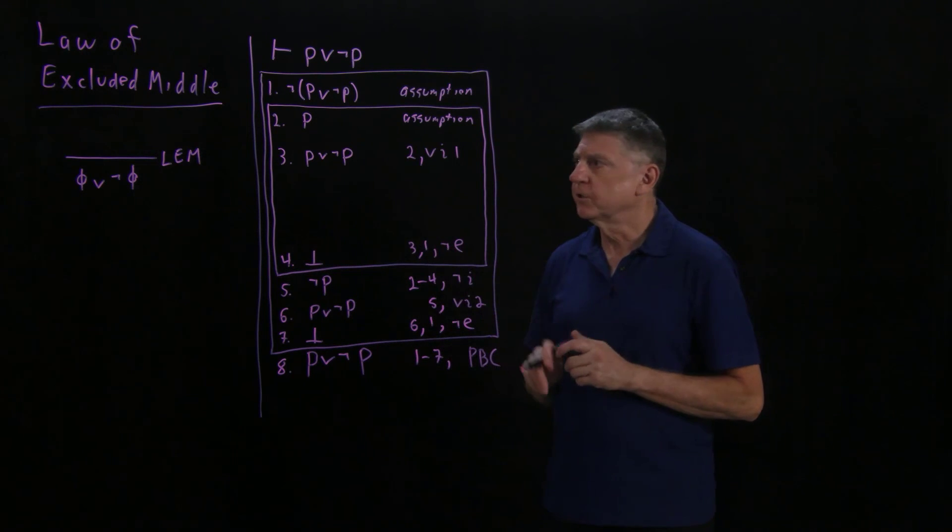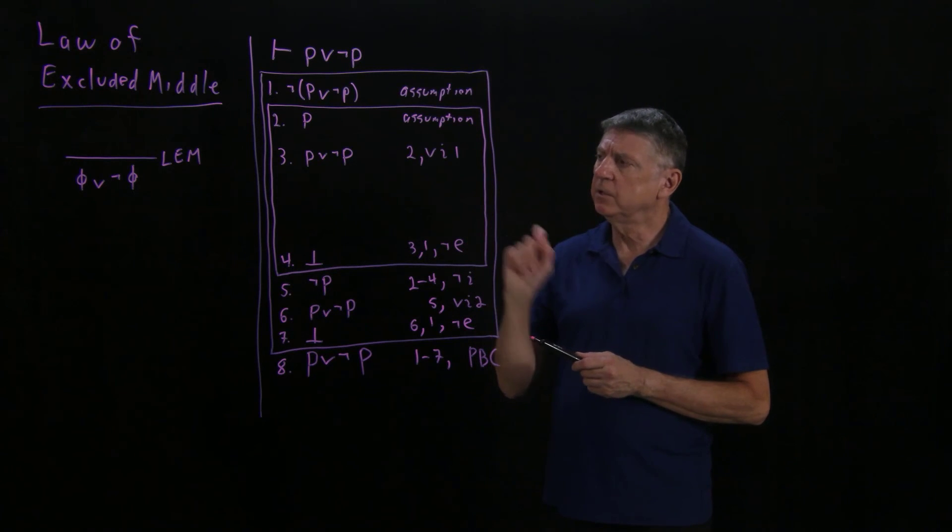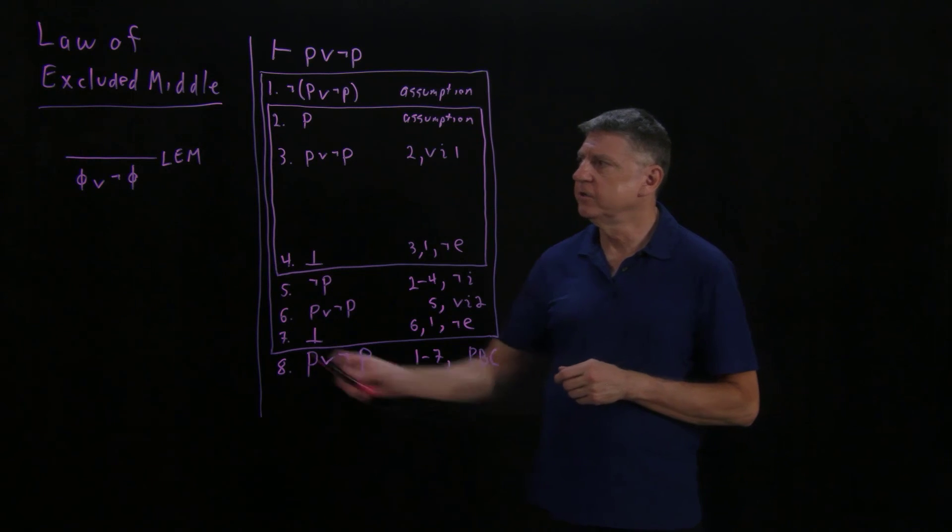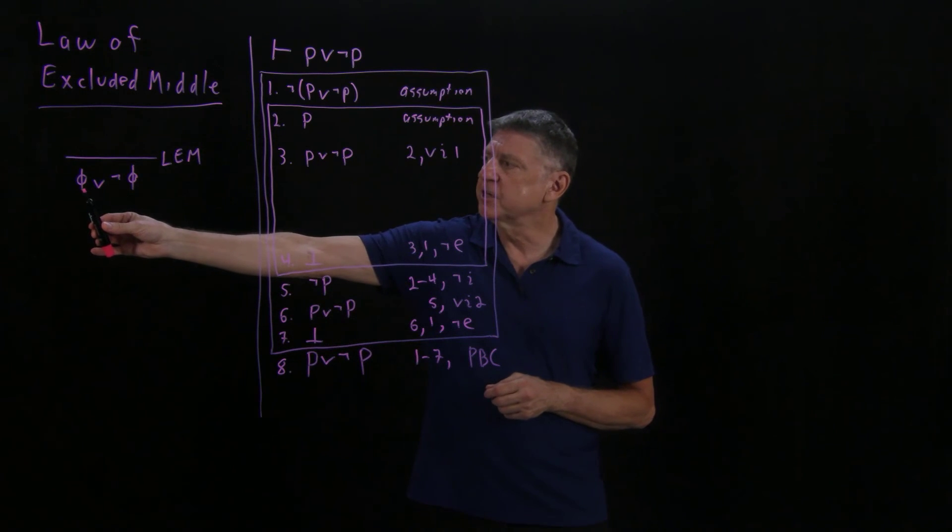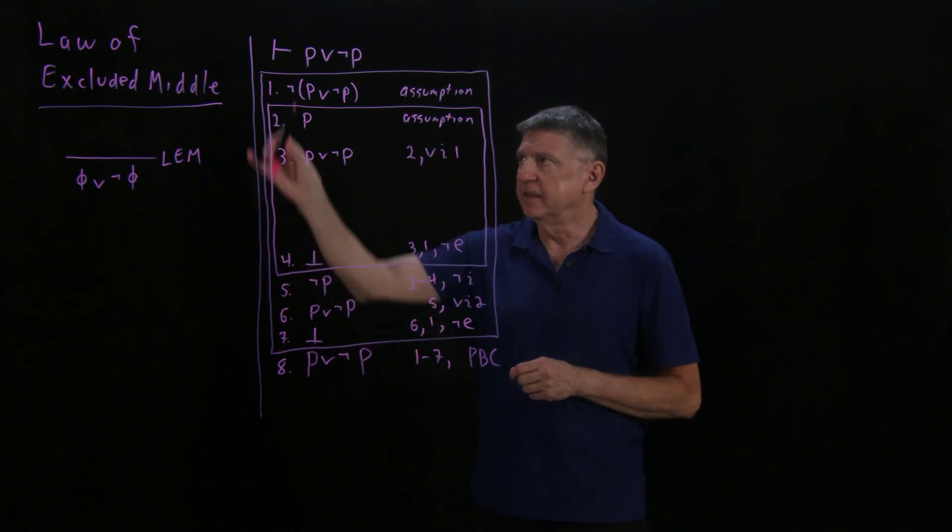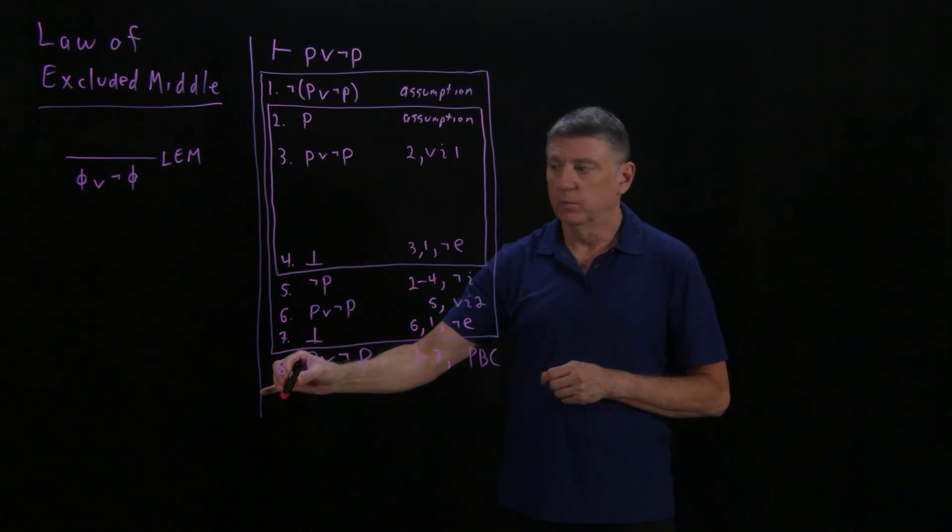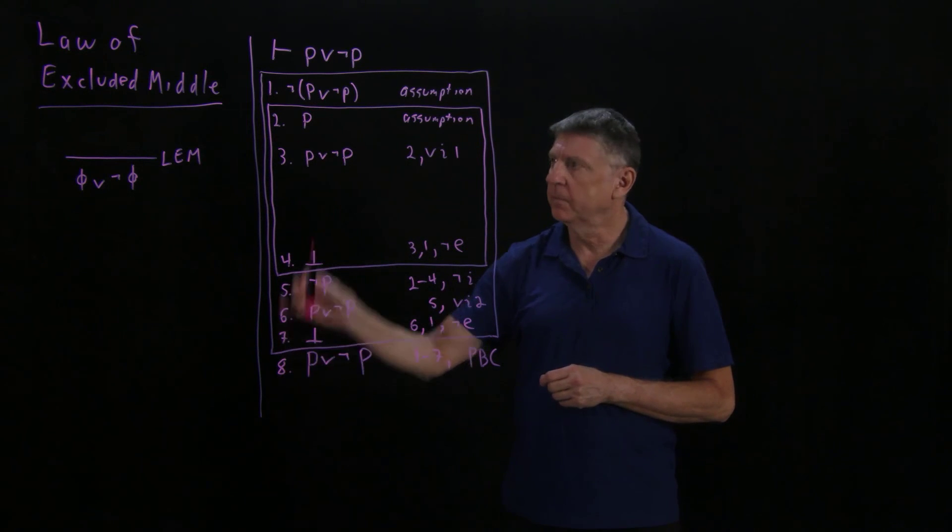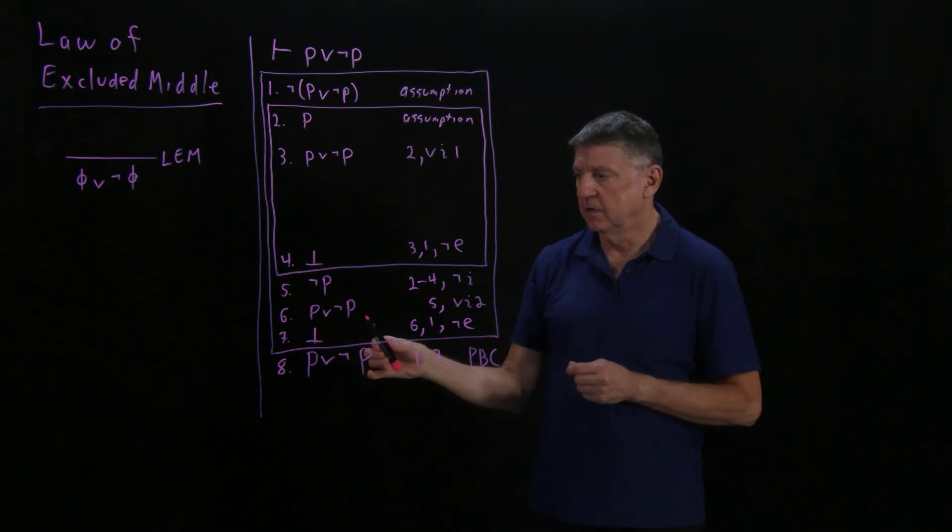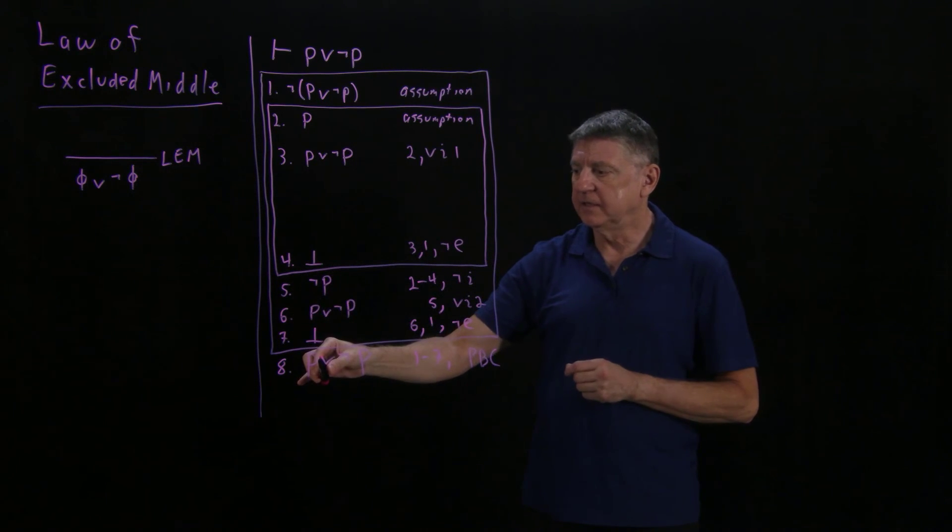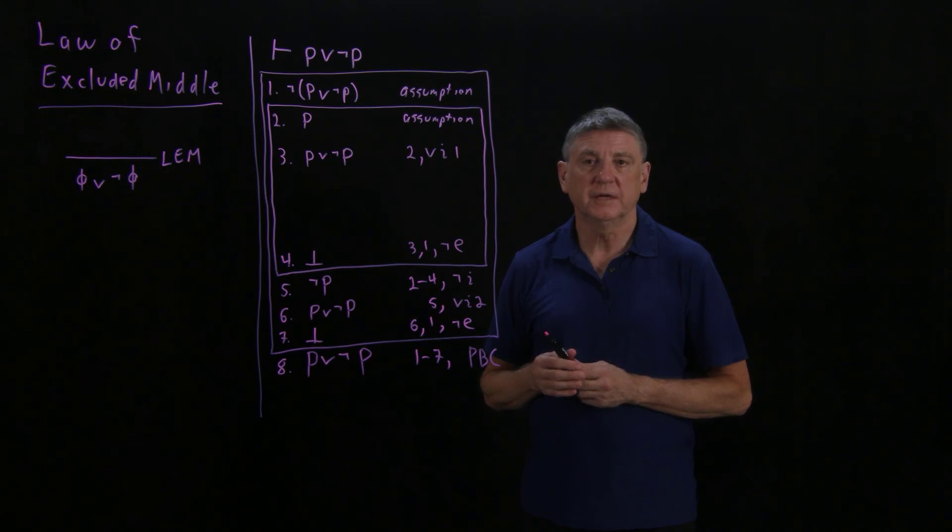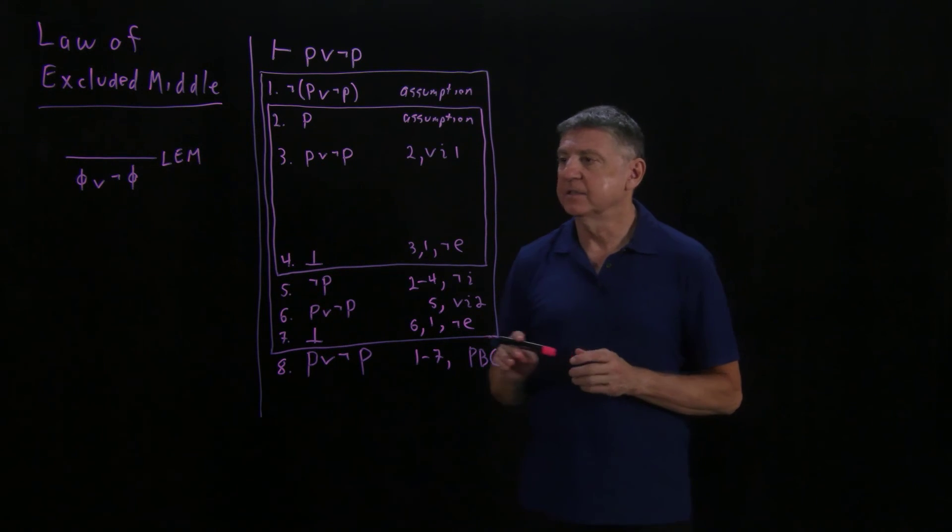So now, let's return to the law of excluded middle. The reason that we can use the law of excluded middle is that any time we want to introduce the disjunction of a formula and its negation, instead of doing 8 lines, which we now have a schema for, that is, we have a methodology that can be mechanically repeated, instead of mechanically repeating these 8 lines, we simply write the law of excluded middle, and that ends this session.